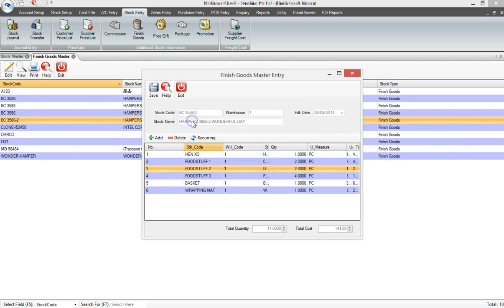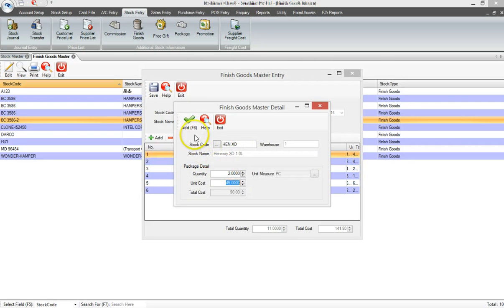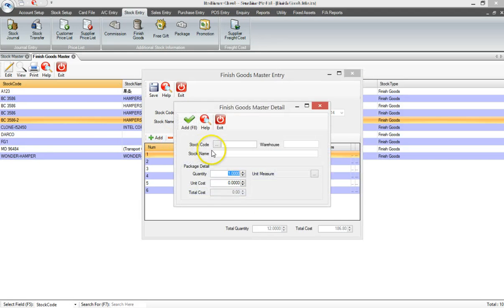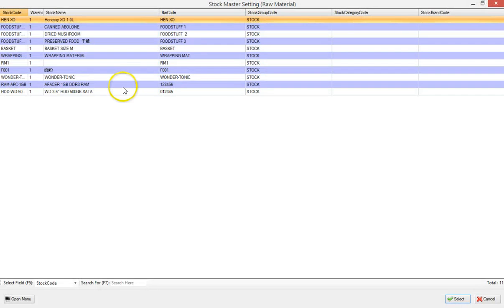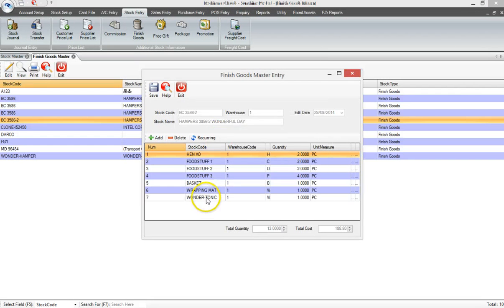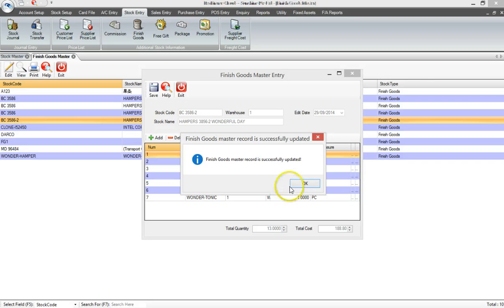You can change the quantity of each item to increase the raw materials or to add in new raw materials. And save the new record.